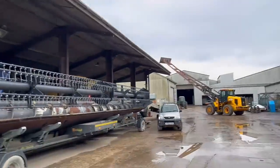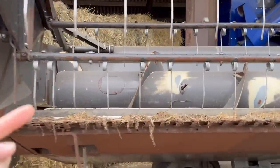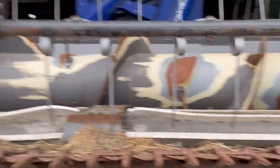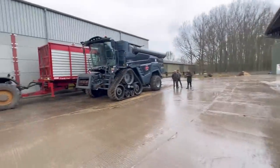And the big header here off the Ideal combine - there's the front of the header. Big green pusher there. Because you've got to carry it sort of 20 foot from the edge to the middle, and because the belts on these run in the opposite direction - they run that way - the auger diameter has to be huge to get the material to the middle. It looks well different to the Class, and this is the combine it goes on.